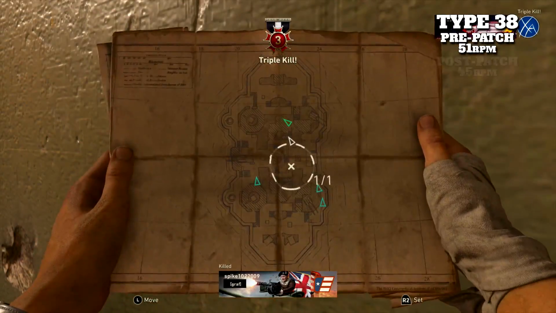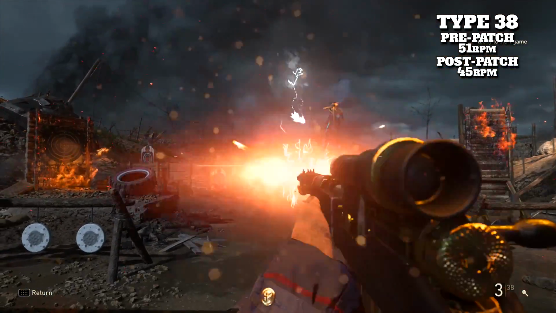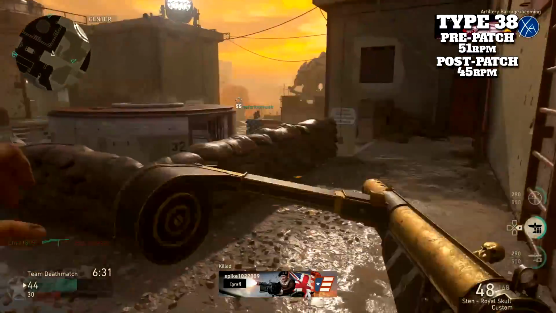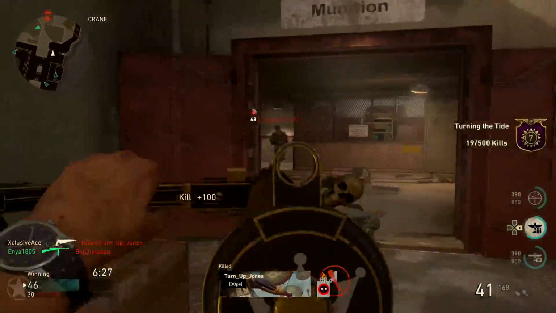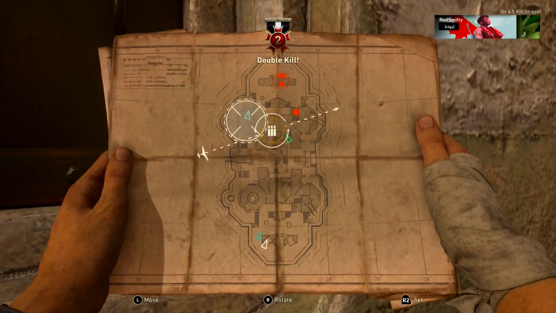That has been nerfed all the way down to 45 rounds per minute, which is slower than the Kar 98, and really it's only faster than the M1903 Springfield at this point. So it went from being the fastest bolt action to one of the slowest bolt actions in the game. This nerf is going to be much more noticeable to anybody out there, even the average players using this gun. You'll definitely notice that the rechamber time is slower with the Type 38. So that's pretty much it.